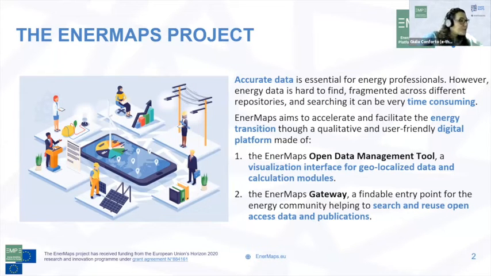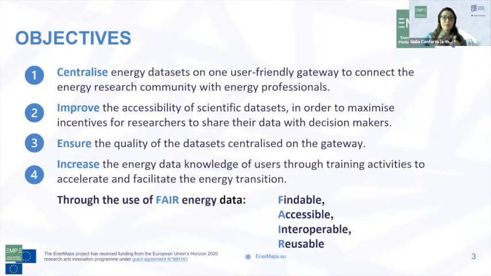Now, the main objectives of this project are to first centralize these energy data sets on the gateway and on the visualization tool in order to connect the energy research community with the energy professionals. Then to improve the accessibility of scientific data sets, because all the data used in EnerMaps responds to the principle of FAIR data. So it is findable, accessible, interoperable, and reusable. And EnerMaps also aims at ensuring the quality of the data sets that are centralized on the gateway and on the visualization tool, and to increase the energy data knowledge of users through training activities to facilitate the energy transition.